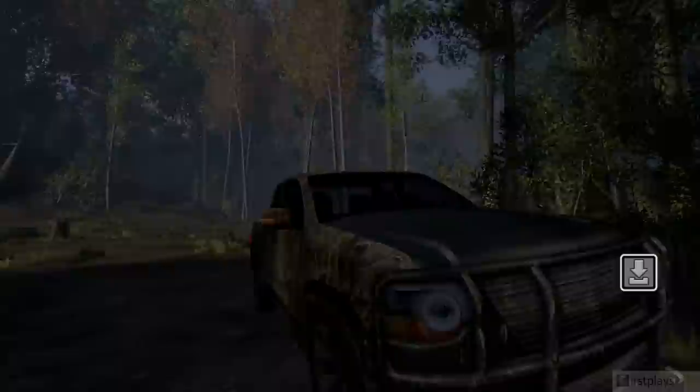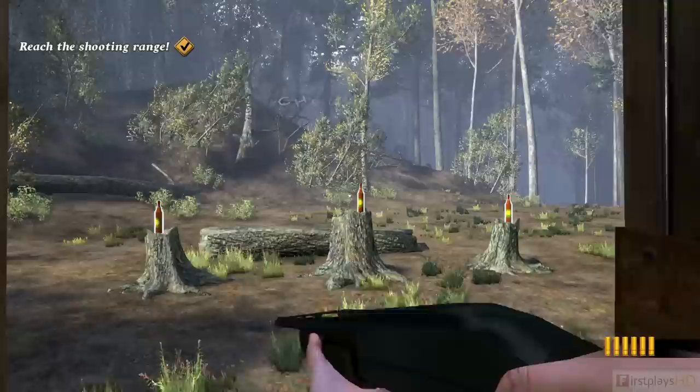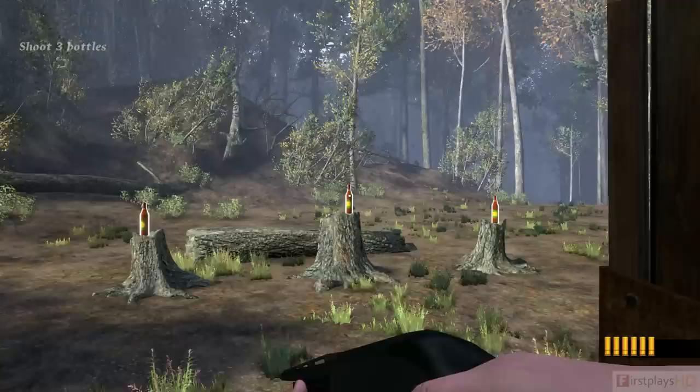Let's learn how to shoot. We're gonna walk over to the range. All right, John Luke, let's start with the basics. We set up some bottles for you to shoot. Take them down one by one. You've got to aim down the sights to get a bead on your target.